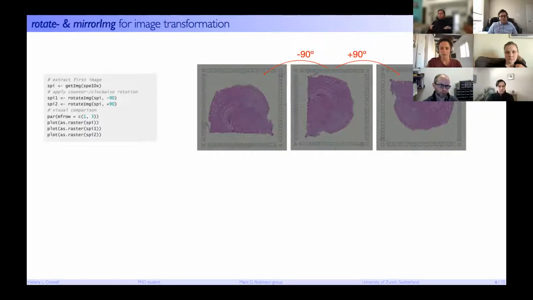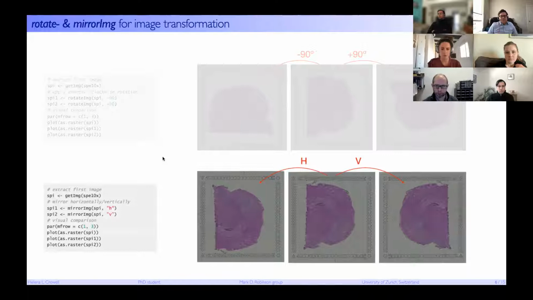And secondly, the mirrorImg function, which just flips or mirrors the image horizontally or vertically. And again, this is required because there's programmatically no easy way to figure this out. So if a user were to notice that the image and the data don't match, they would have to fix this once, and then everything would be okay.